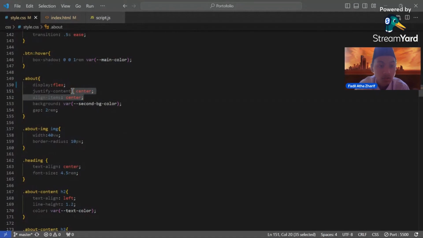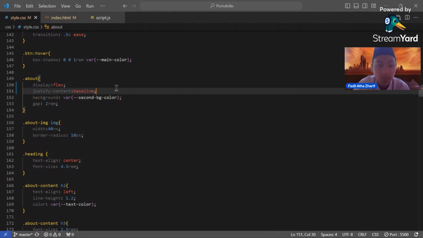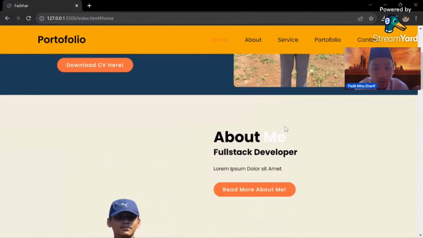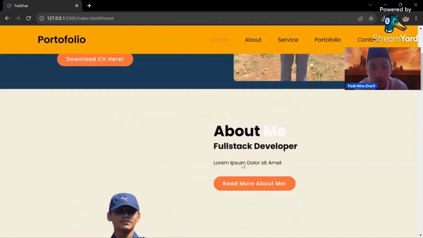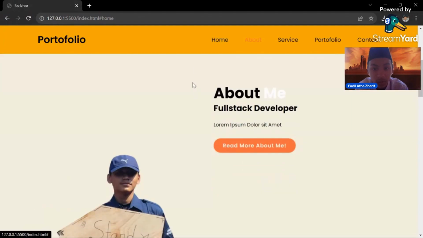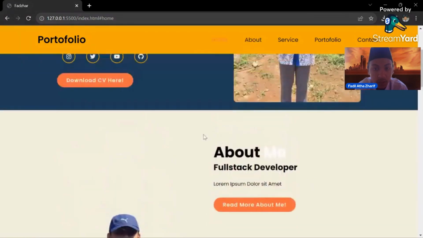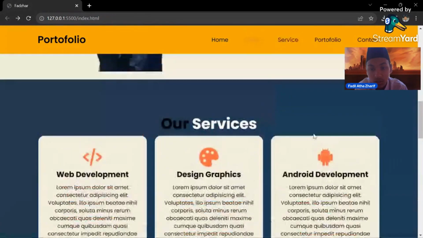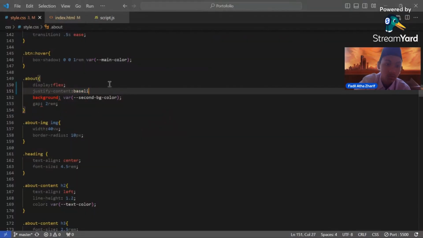Maybe change to baseline. Baseline will go on its own. It will not be centered in the middle, but at the top, of the section about from here to here. Let's change it back to center.